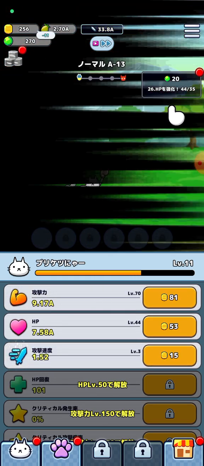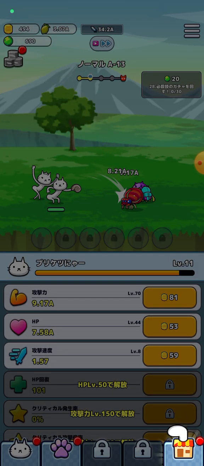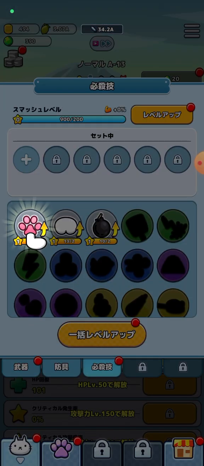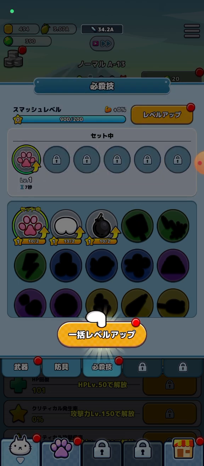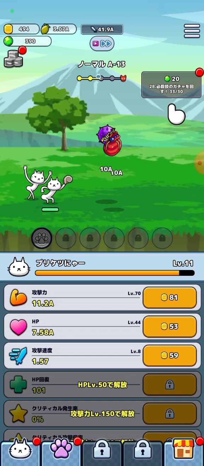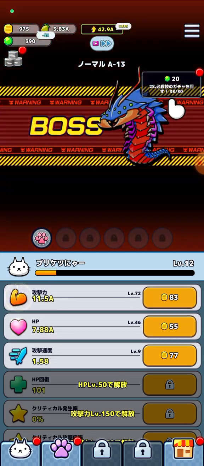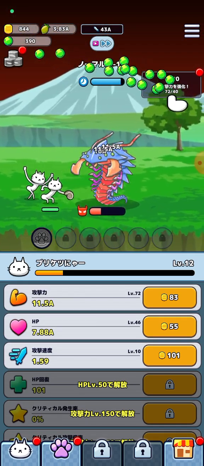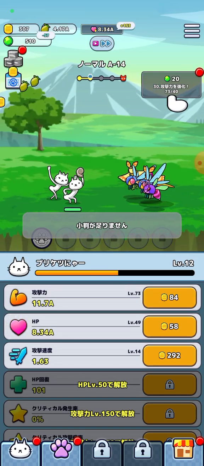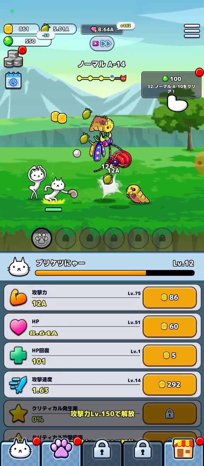Okay, next steps are starting now. Again, tapping on this stage. Okay, it's gifting now. Okay, boss is coming again now. Just upgrade your length. 12 levels are easily completed now. Okay, next stage is completed now.